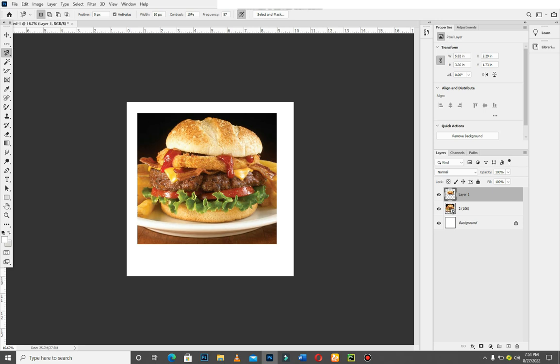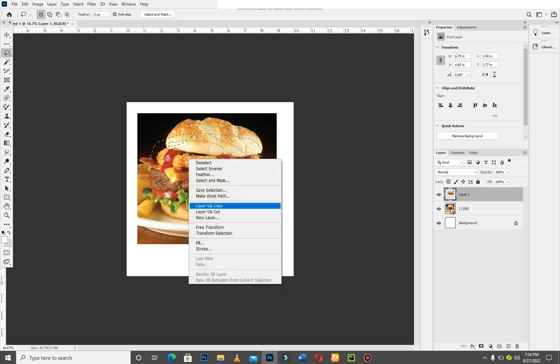For instance, the first is the lasso tool. What does the lasso tool do? It's a selection tool, but it's a freehand selection tool. You click on your mouse, then you drag to whatever shape you want it to take. Once the starting point and the finishing point meet, once they join each other, it forms a shape. So you could move this around and right click and either cut or copy. Let's copy.